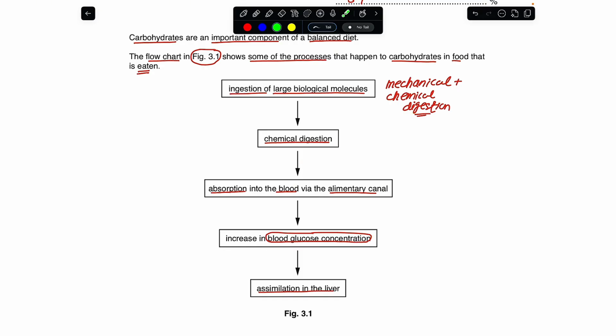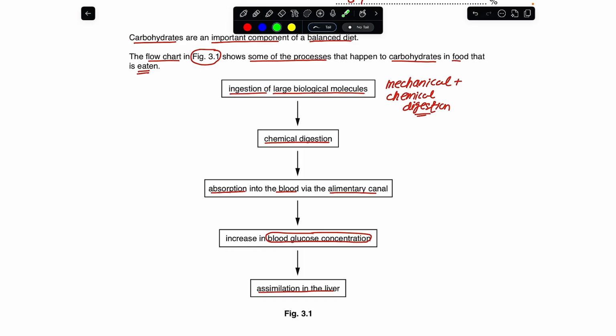While the carbohydrate is being broken down physically and chemically in the mouth, it is converted into a spherical shape, and that is the bolus. Then it passes through the esophagus and the stomach. In the stomach, there is no chemical digestion, but the stomach wall has muscular walls that can break down the carbohydrate physically into small pieces. Finally, the chemical digestion of the carbohydrate is completed in the small intestine.